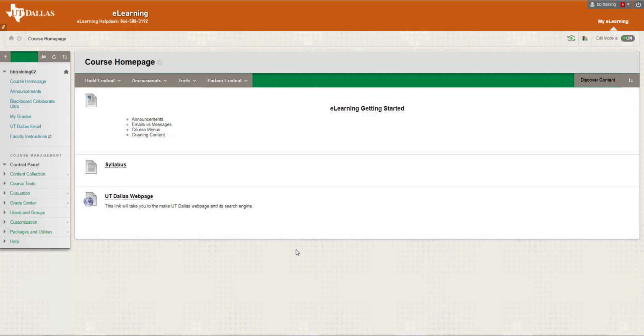So now that I have added my title, my syllabus, a UT Dallas link, I'm going to now add content folders to hold material that students will use for the duration of this course.